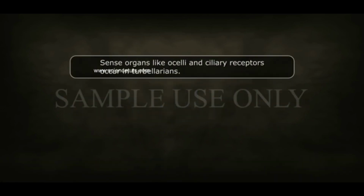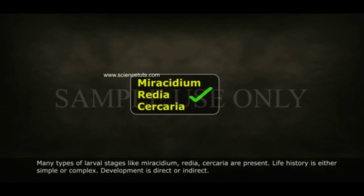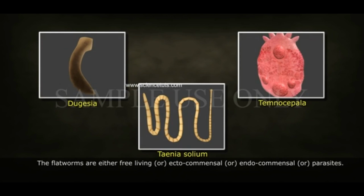Organs like ocelli and ciliary receptors occur in turbellarians, and they are mostly hermaphrodites. Fertilization is internal. Many types of larval stages like miracidium, redia, and cercaria are present. Life history is either simple or complex. Development is direct or indirect. Parthenogenesis and polyembryony commonly occur in trematodes. Some tapeworms propagate by endogenous budding. The flatworms are either free-living, ectocommensal, endocommensal, or parasites.